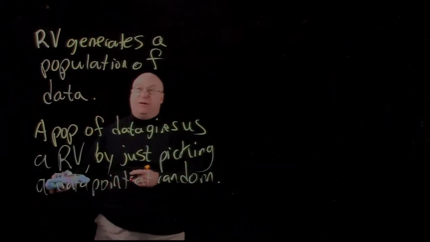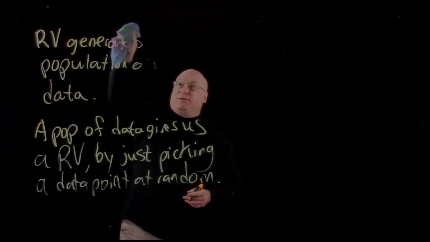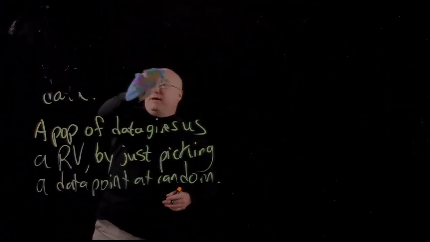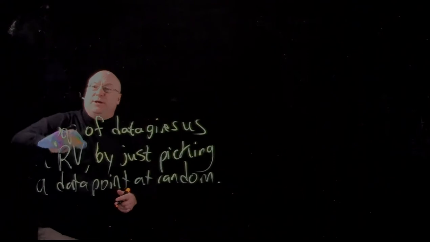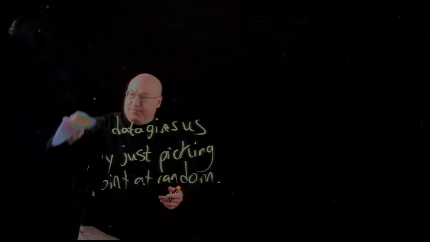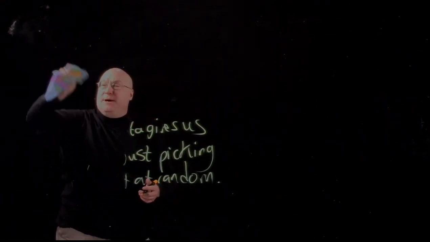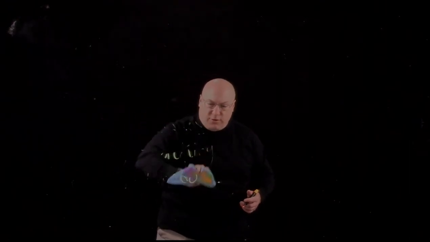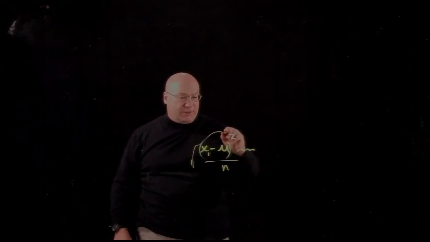We can also talk about the random variable's standard deviation sigma. We will do an example involving the mean — we'll probably just redo the example with tossing a single die. We'll see that formula again, but let's think about the formula for finding standard deviation. What it really is: we take each data point minus mu, squared, add them all up, divide by the number there are, and then take the square root. What we're doing is if we add up all the data points minus mu squared, for the same value, we're actually taking xi minus mu squared times the relative frequency.